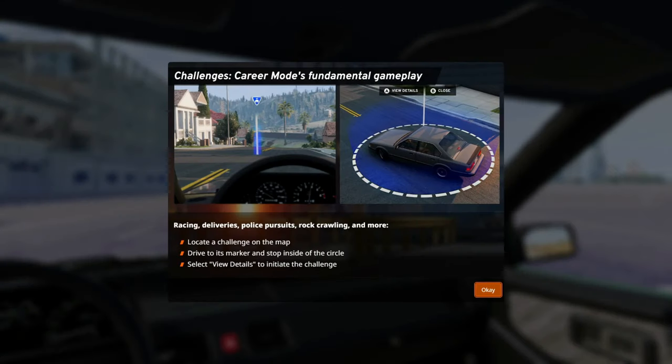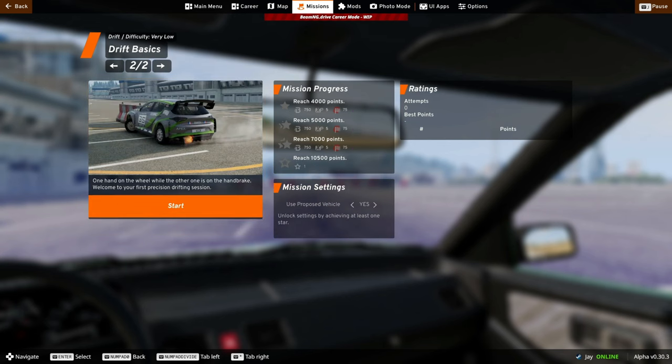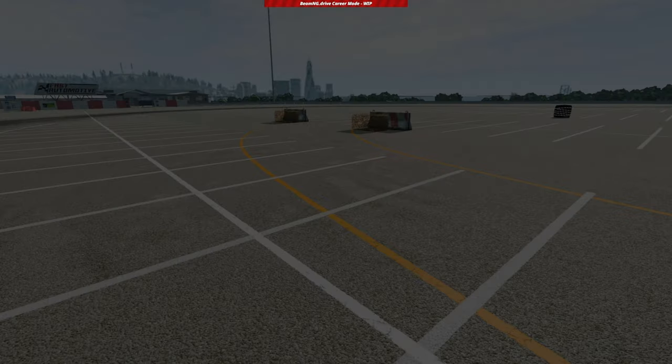Two challenges here. Racing, deliveries, police pursuit, rock crawling, and more. Okay, challenge on the map. Drive to its marker. Stop inside. Select view details. Cool. Boot camp or the drift basics? We want to do the drift basics. That's what we came here for. One hand on the wheel while the other is on the handbrake. Well, drift session, you can restart by pressing R.